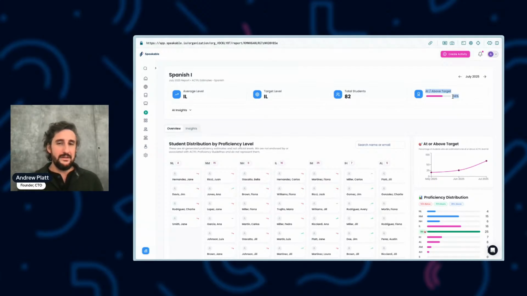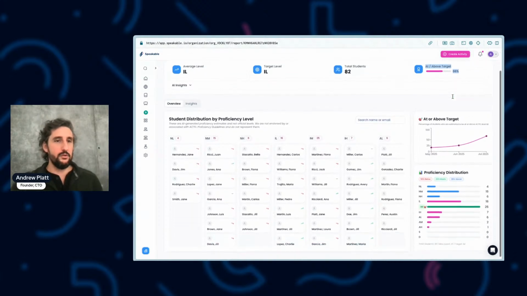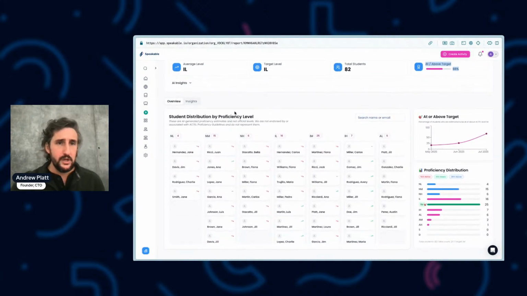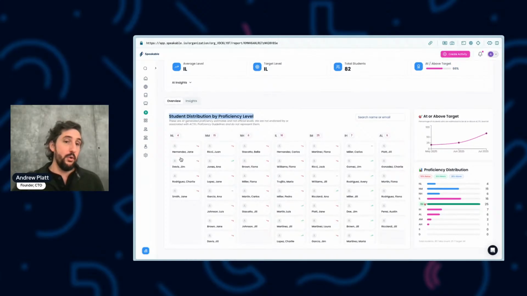And like I said, we can really dig in to more details when we scroll down here a bit. So we did a lot of thinking about what's the best way to show proficiency for your students kind of as a group. It's a really big challenge, right? And one of the ways to represent that is a board that we have here.